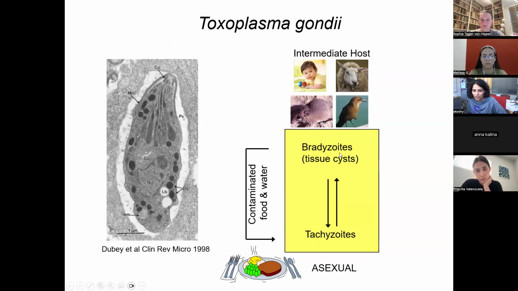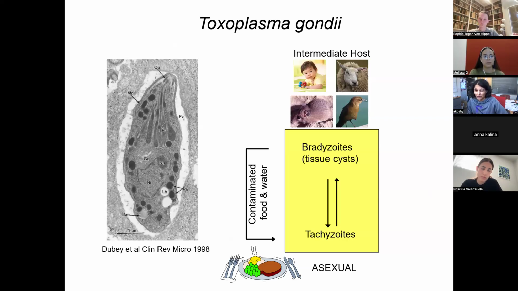Essentially, the bradyzoite or the oocyst will flip into the tachyzoite stage, which is just a fast-growing stage that replicates, gets out of the cell, and then goes to infect other cells. The tachyzoite stage will basically disseminate throughout the body of the host. The immune response is specifically targeted at the tachyzoite stage and will clear tachyzoites from most places, except in tissues where the parasite is able to flip back into the bradyzoite stage.